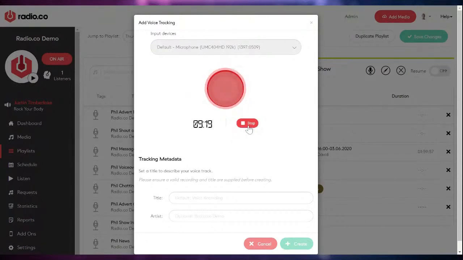So if I click on stop, just like that, you can then listen back to it very shortly just to make sure it sounds okay. If I click on play and I like what I hear, I can just name it. Call this one, Phil demo session. If I hated it, I can click on clear recording and then start again. But in this case, I'm sure I like what I hear, so I'm happy with it.